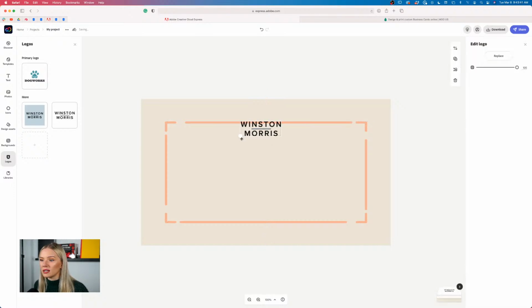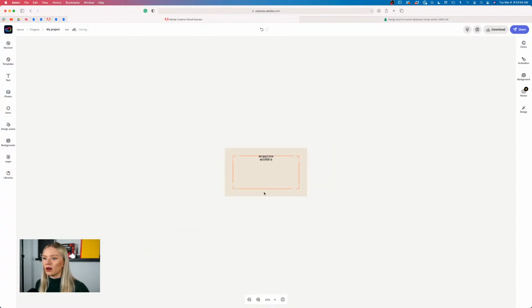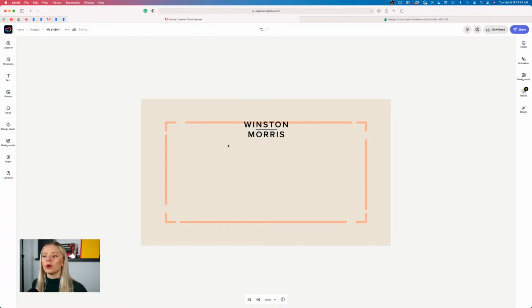I'm going to make it slightly larger, just like this. You don't have to make the logo super big, because when we zoom out, it's very well legible, and we want to focus on the important information, which is the name and the phone number and the email address of the person who is owning this business card.